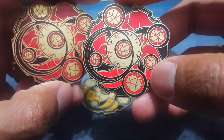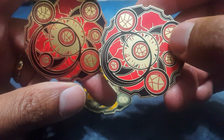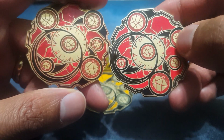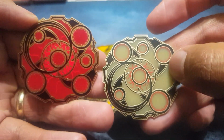I think basically everything's the same, but you can see, and maybe it's just me looking at it through the camera or looking at the tokens themselves, but the black pops out more. All the lines look a little bit more detailed. Exact same design, but everything's just popping out a bit more. And on the flip side, this just looks so much better.